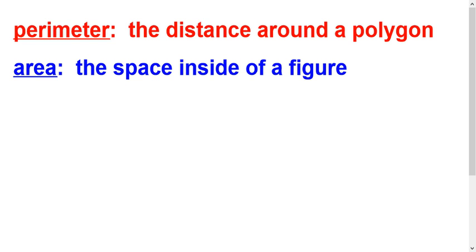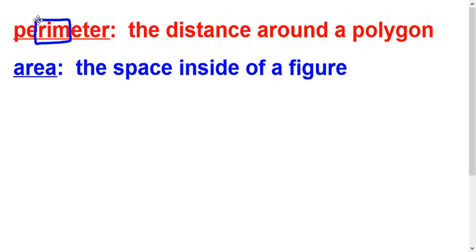You may see the small word rim inside of the bigger word perimeter. That reminds you that perimeter is the rim or the outside of a figure. And area is a measurement of the space inside of a figure. So we're thinking about when we do that, how much space is inside, how much space it takes to cover. So perimeter goes around the outside, and when we're doing area, we're covering the space.